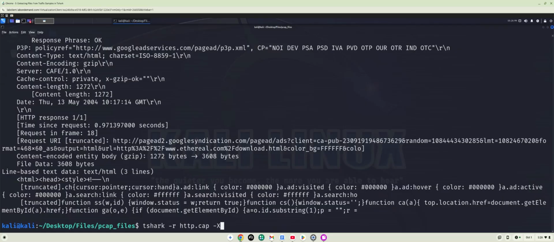I'm going to say frame.number equal 27. So now this is adding that X switch. That's what's going to do the hex dump for us. And then I'm gonna hit enter with that.